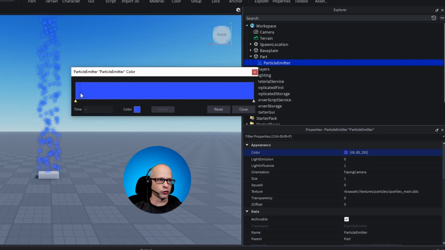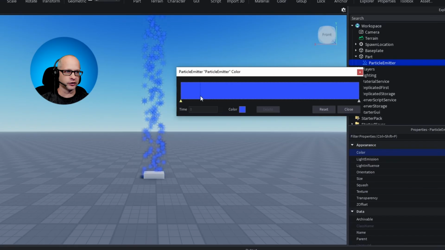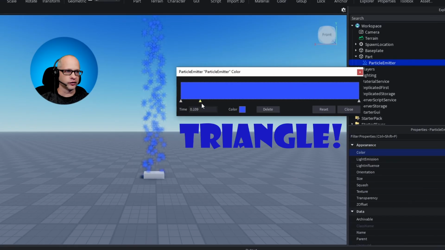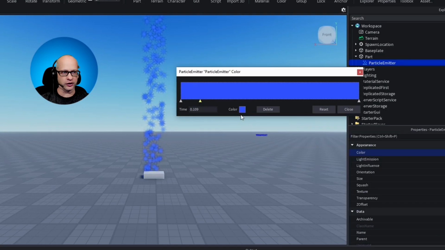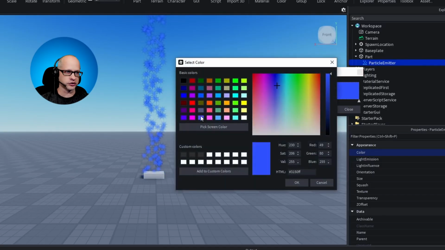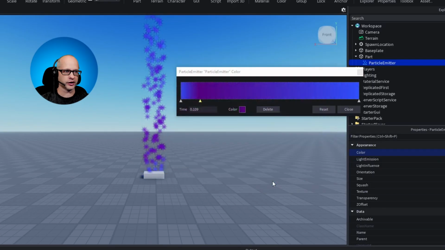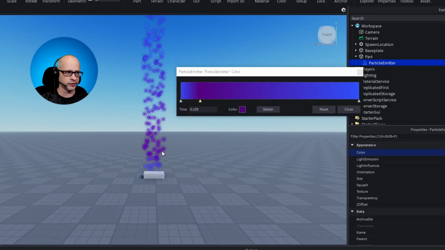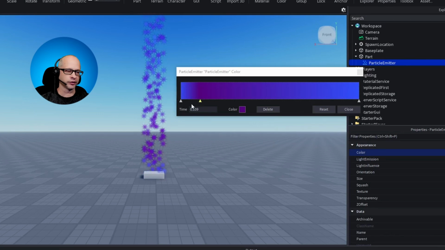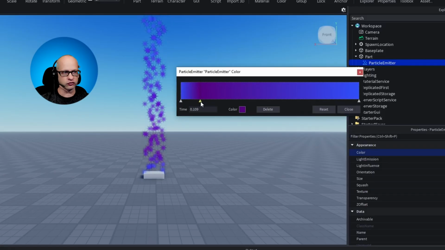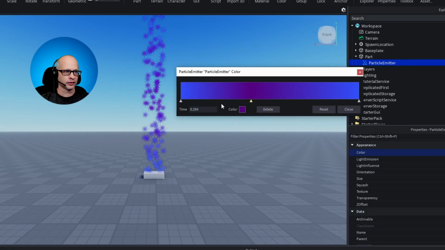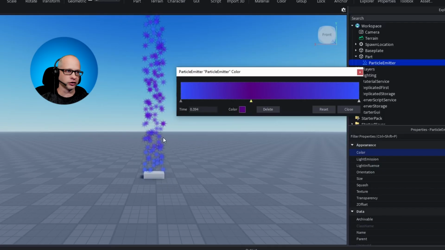Right now we have this one single color. But say, for example, after a second or so, we want that color to change. You can just go up here and click in this little box with the single blue color, and it's going to add a little rectangle. With this rectangle selected, go down to here, and now we can change this to another color. Let's change it to purple. Click OK. At the very bottom here, it's initially blue, but as time goes on, it changes to purple. If you wanted it to stay blue longer, go back in here, find this little triangle, and drag it over. Now you see that it's blue a little longer.